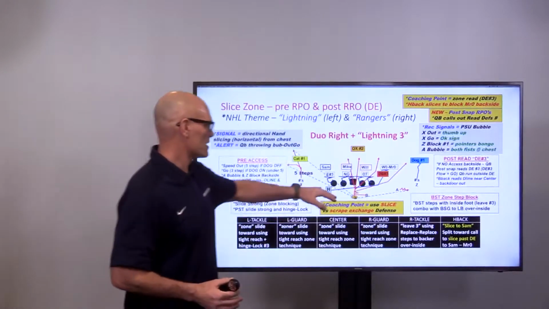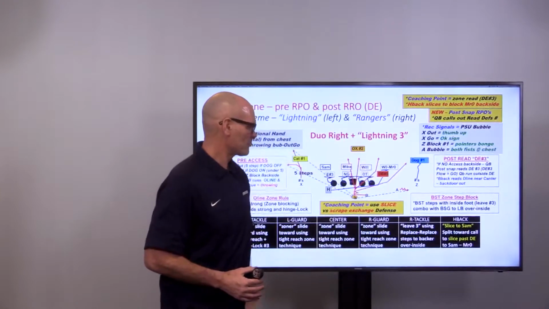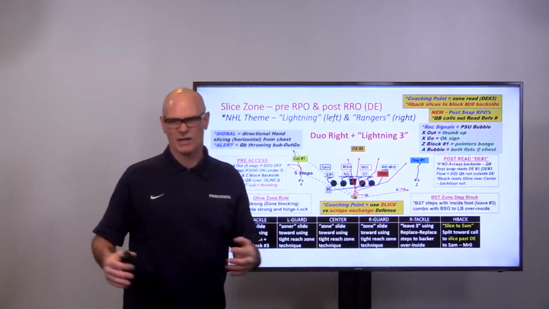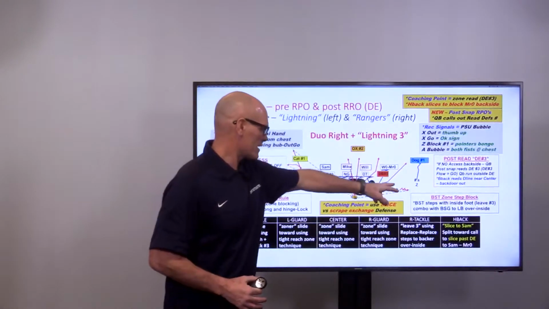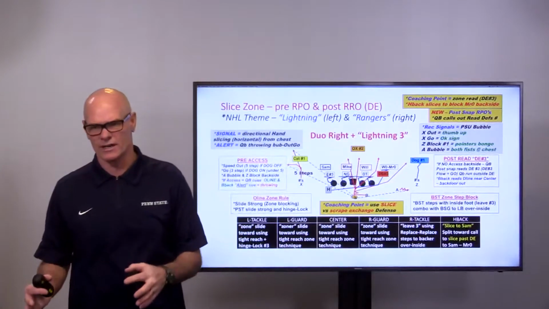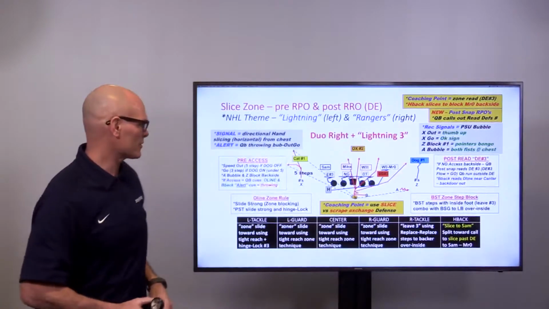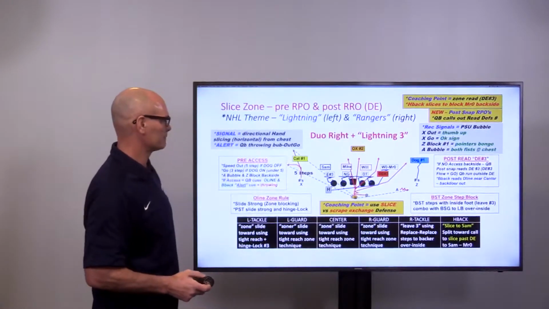This tells the H, I'm going to slice around and let that defensive end go and actually block that Mr. Zero. This is great against scrape exchange defenses, where they want to bring the defensive end down and they're going to scrape that backer outside. Or if you just want to turn it into a pure zone read instead of split zone, where you actually read that defensive end. Great way to get a running quarterback involved.